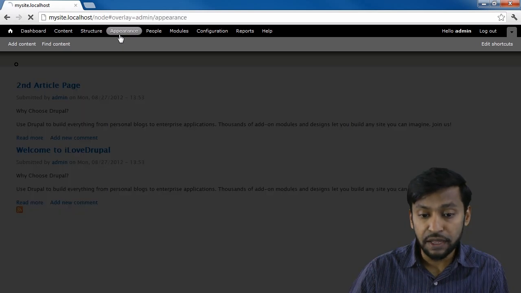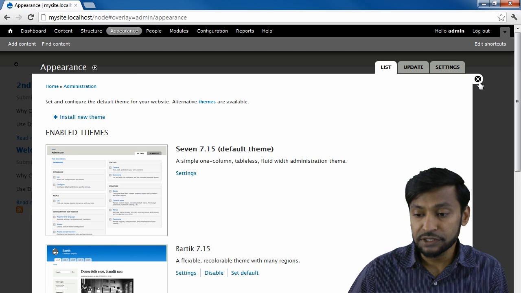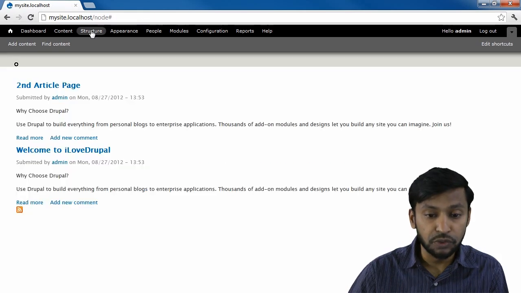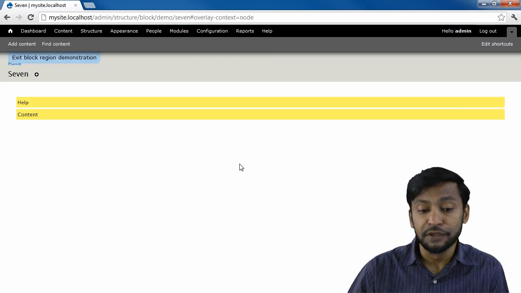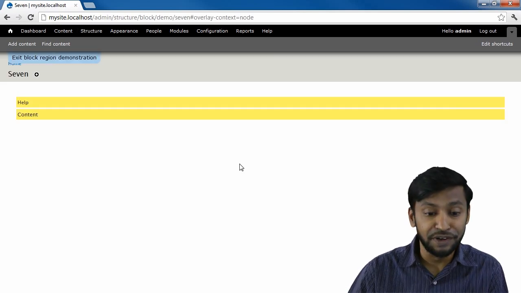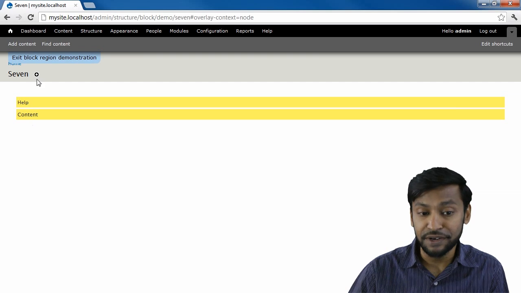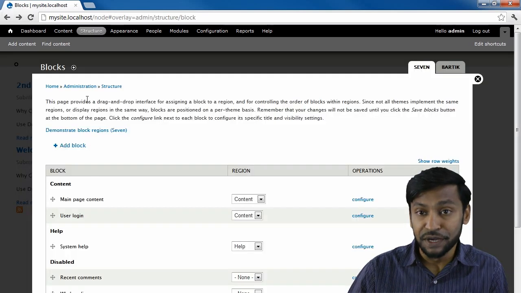So I can go back. Actually, I want to go back and show you the blocks area. Okay, so if I click on demonstrate regions, you see that this theme has only a couple of items here that you can put stuff in: help area and the content area. So it's a very basic theme.